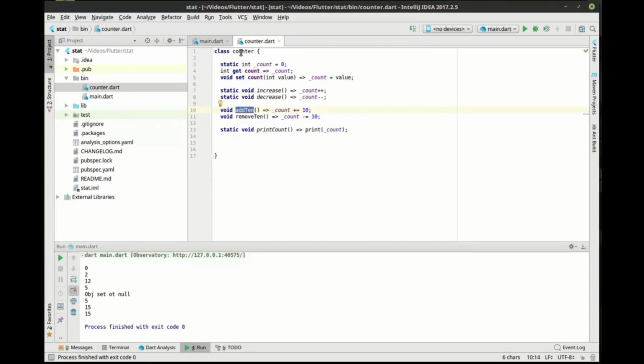Like, let's say you were building a humane society that houses animals, and you want to know how many animals are in there. Every time an animal is added or removed, you would increase the counter. But for normal lists and things like that, static really does not make a whole lot of sense.